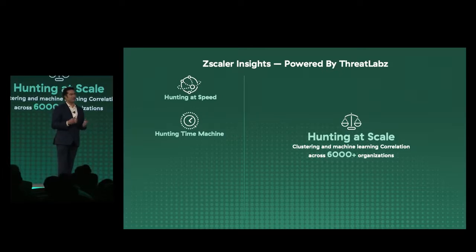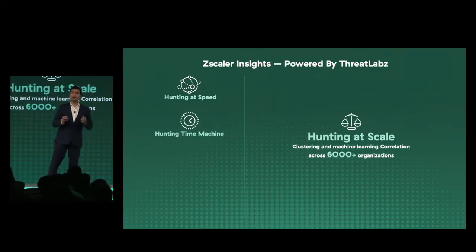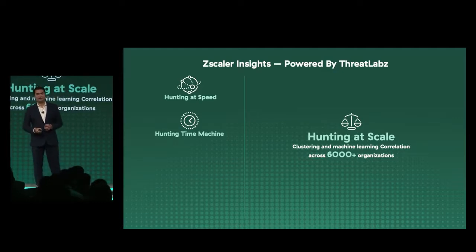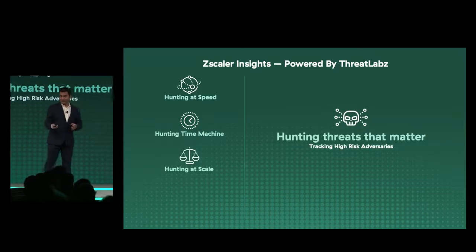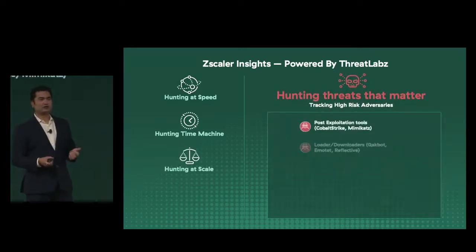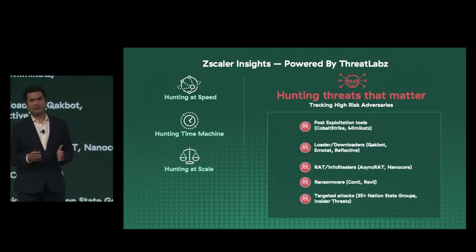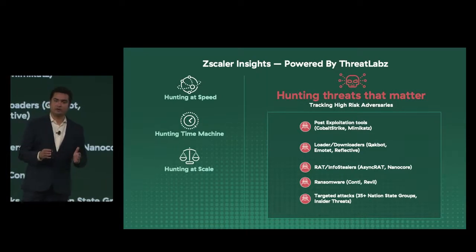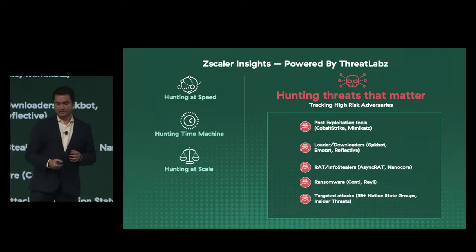I mean, think of URL tokenization, partial matching, event chaining, as well as machine learning models, correlating the findings across 6,000 global organizations. And then finally, we are doing all of this for threats that matter, right? By hunting for high-risk activity in all of these categories. So our goal is not to inundate your SOC with yet another source of alerts, but instead help reduce your response time for high-severity threats that can lead to a breach.